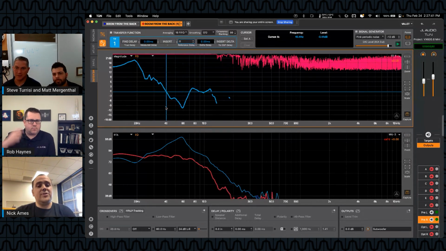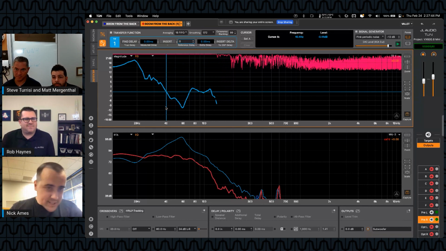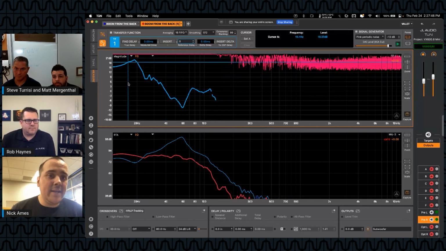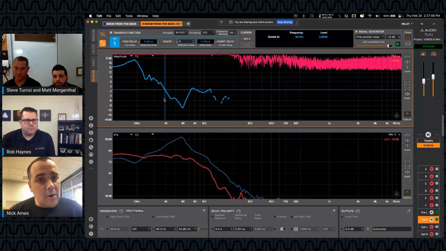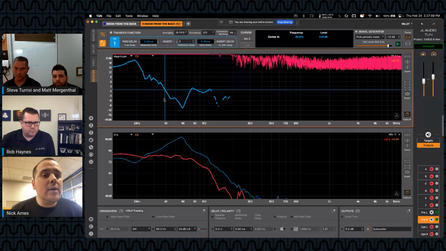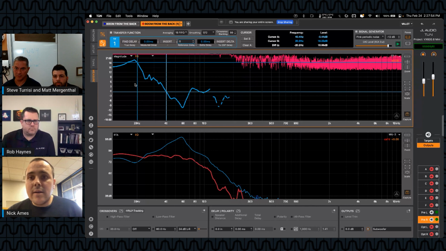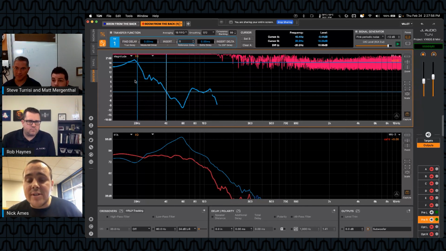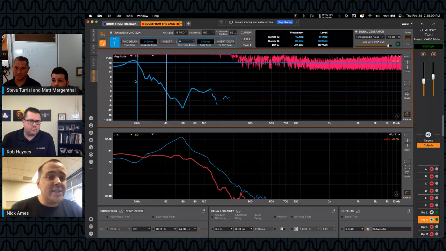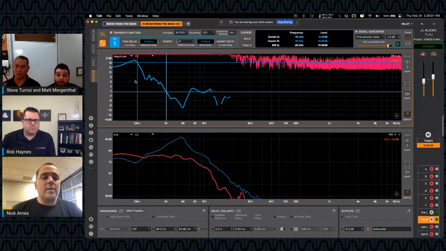So with those two levels approximately equivalent, this is the gain of the subwoofer in the car as a function of the vehicle's cabin, right? So if this is 0 dB right here, you can see that at, let's see, what would this be? At 20.2 hertz, there's a delta of 18.7 dB.